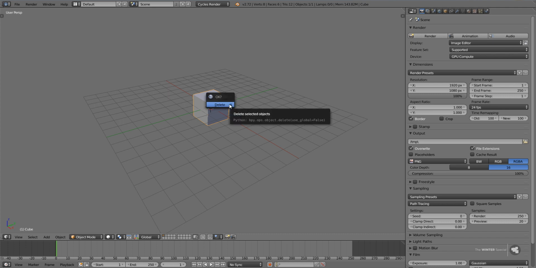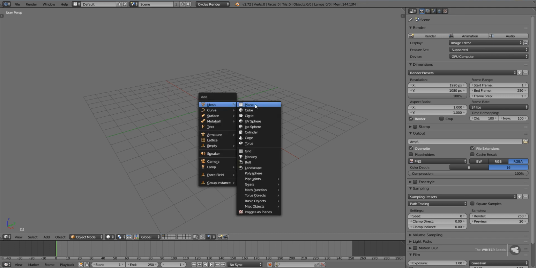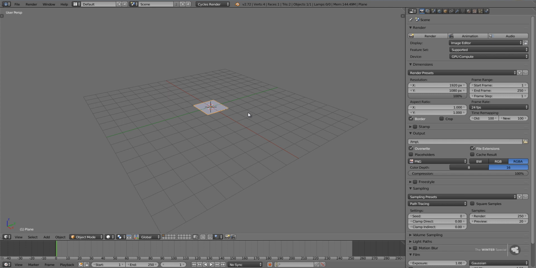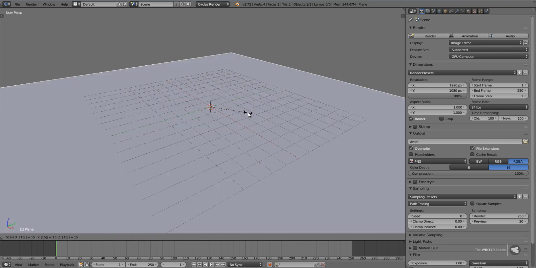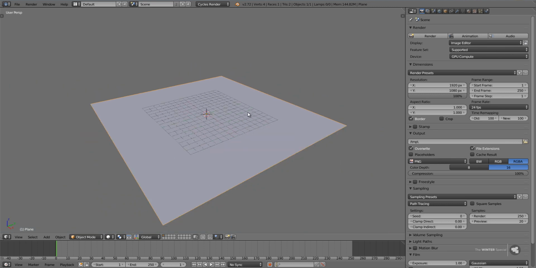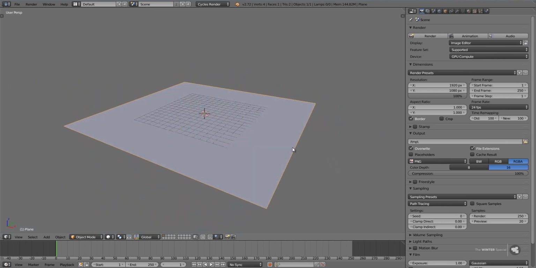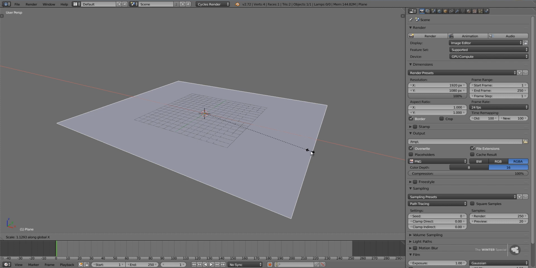So I'm just going to delete the default cube and replace it with a plane. I'm going to scale that up to about 15. So hit S and then type in 15. And let's scale it along the X like that, just a little bit. There we go.